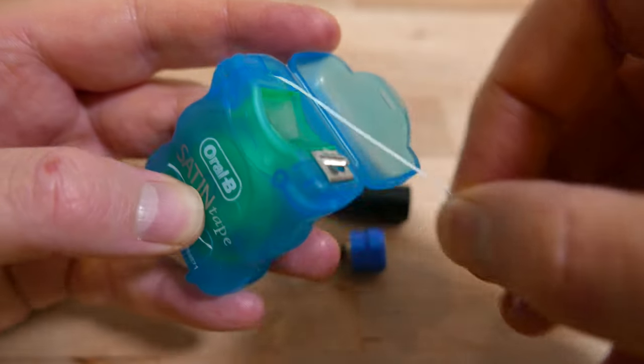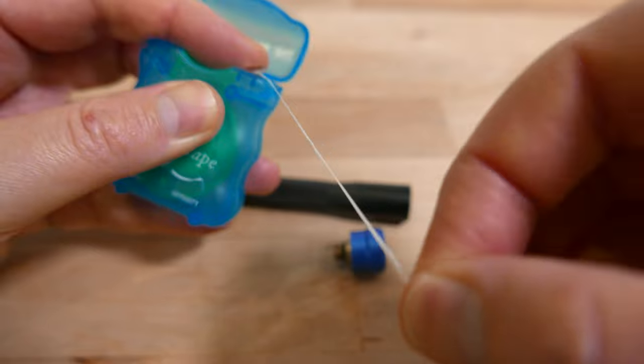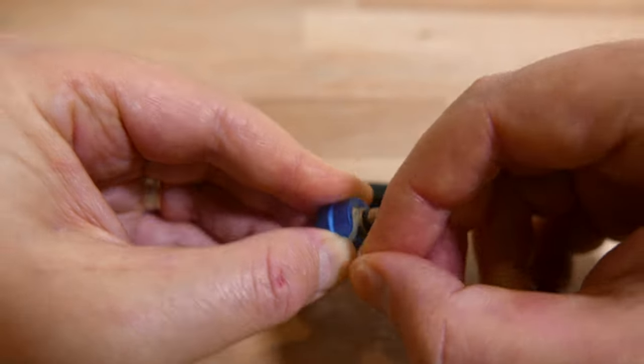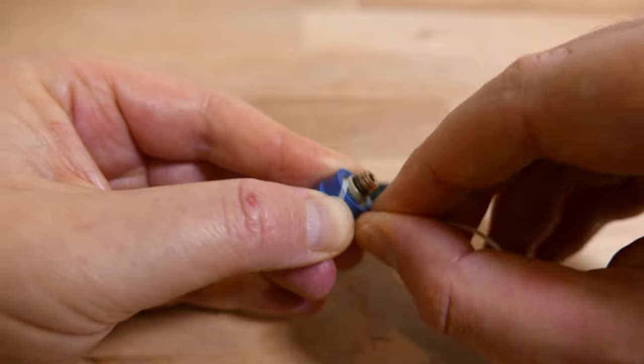Cut off a piece of floss about four or five inches long. Secure one end with your thumb and wrap it around the top of the brass insert inside the tip, making sure that it's nice and tight.